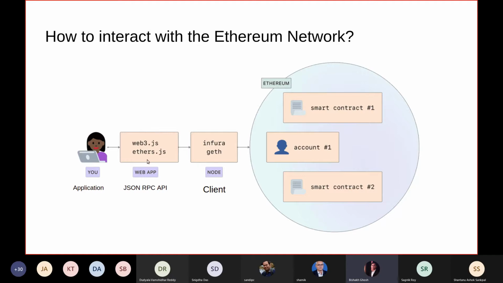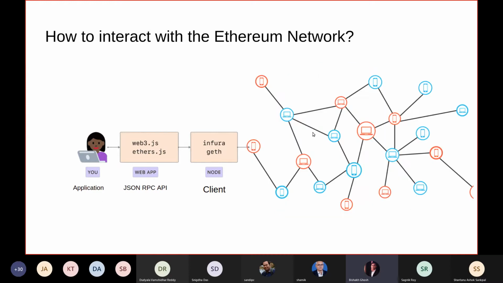There are some user-friendly libraries like Web3.js and Ethers.js. Those libraries can be used to interact, and ultimately for distributed apps or decentralized apps, or DApps, you can develop a GUI for interacting with your smart contracts with the help of these libraries.